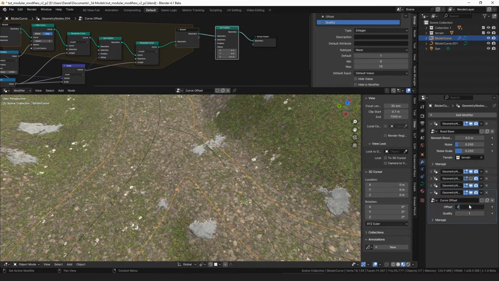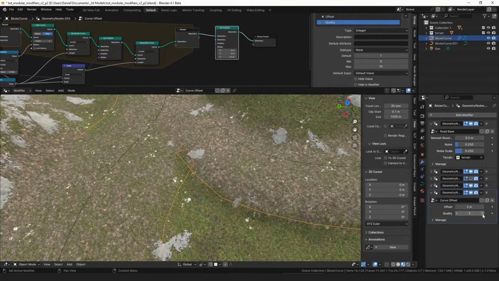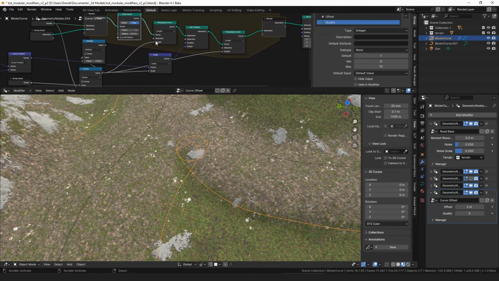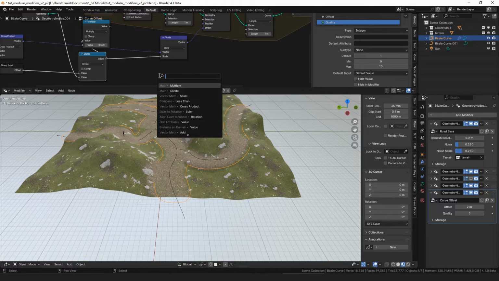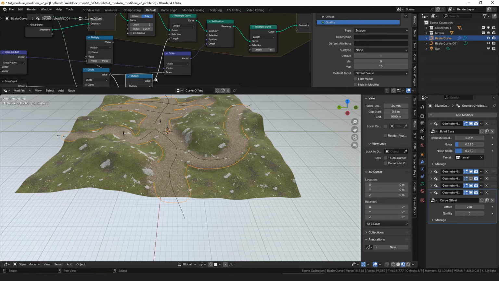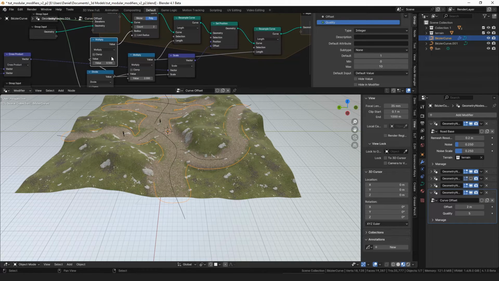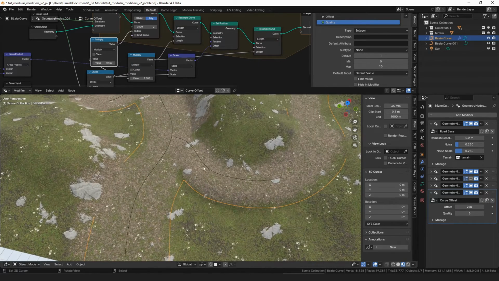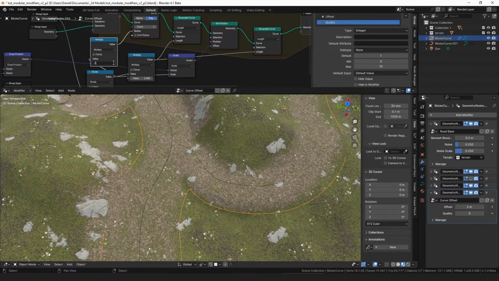So now if we set this to a large value like 2, and then we increase the quality, it didn't really help, which is unfortunate. But what if we multiply the offset times 2? Because increasing the length helps. All right, that kind of works.